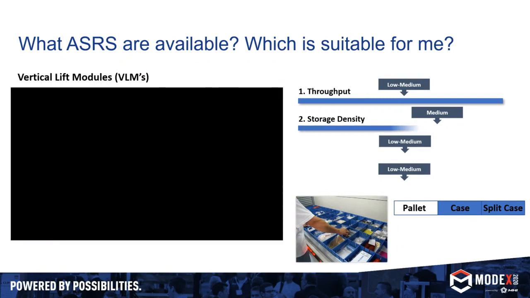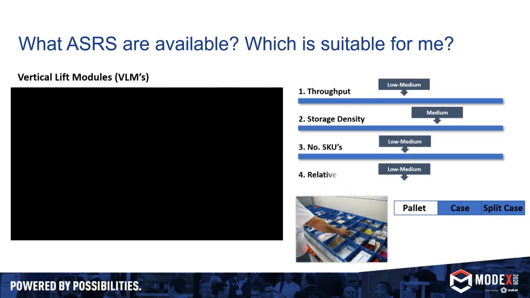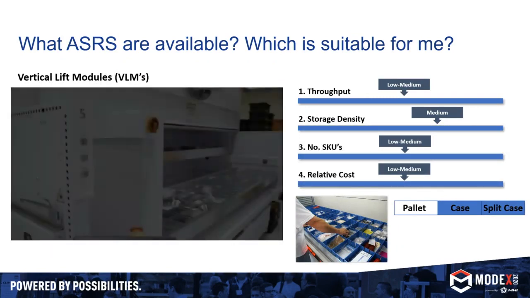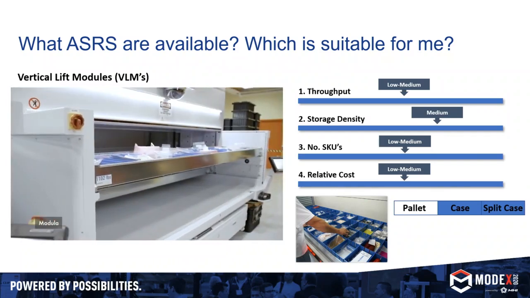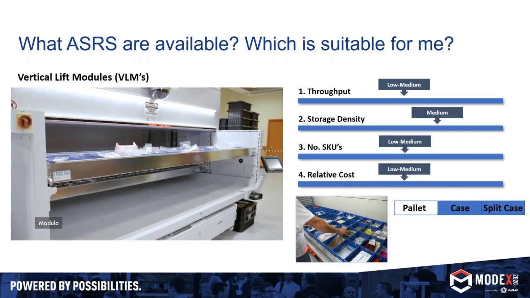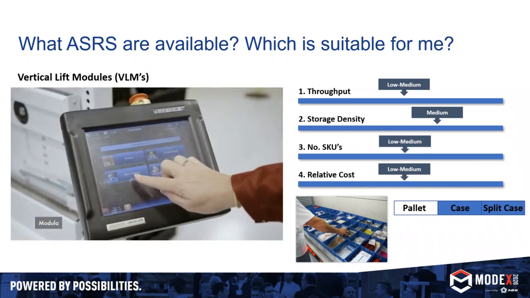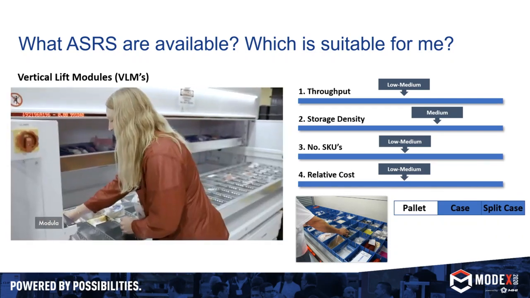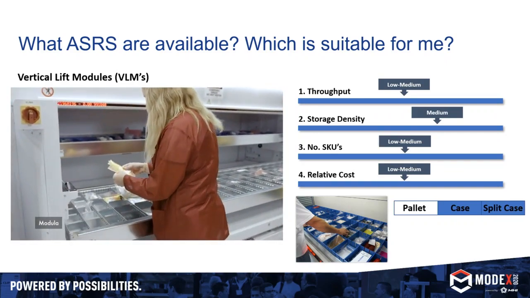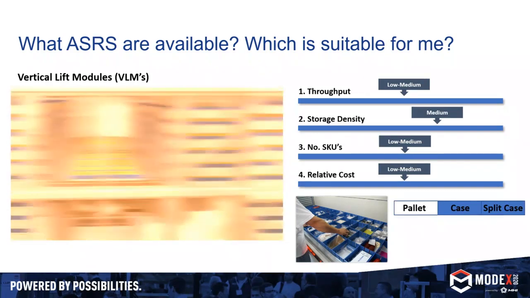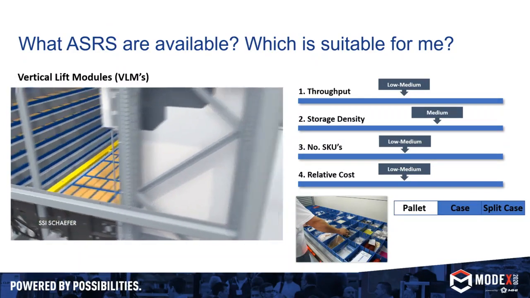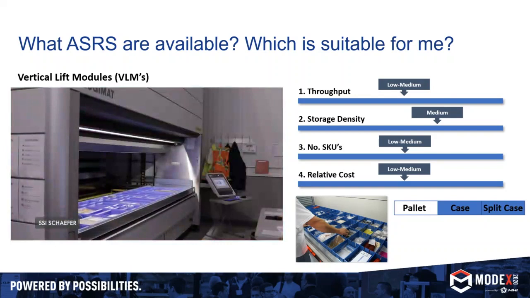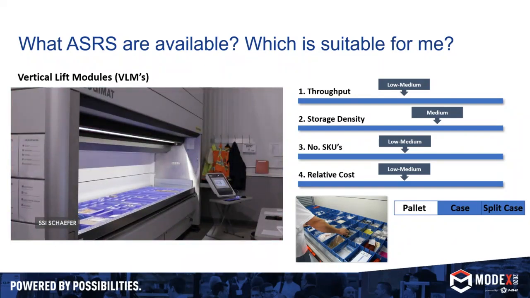Vertical lift modules, VLMs, vertical point-of-use device. They can be implemented in banks of VLMs to help increase throughput. A little bit more flexible in regards to the height of products that you put in. What's cool about a VLM is you can throw in an 18-inch tall part, and it'll store it dynamically in an 18-inch tall location. So it's a little bit more dynamic in how it stores the trays that get put back in. It can hold some heavy product, long goods.